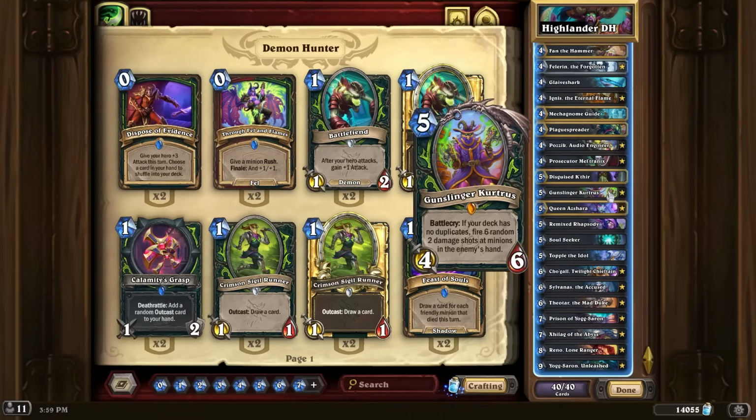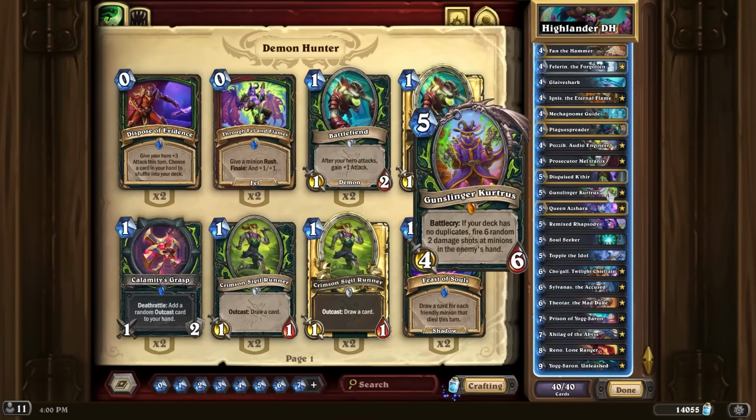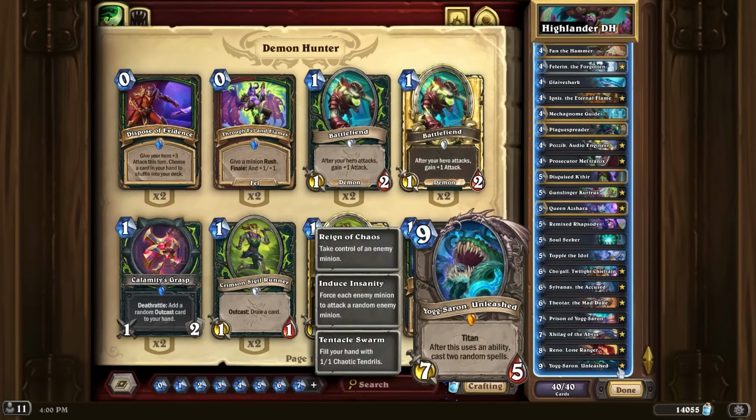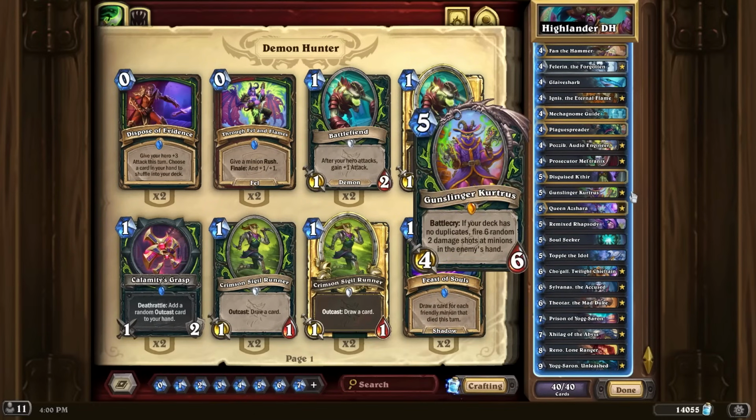lands on it, or we weaken it so that when they play it, it has less health than it would normally. So it's really useful, obviously making our opponent basically just discard cards. We can get rid of some key combo pieces like Sif for Mage and stuff like that, and also just getting rid of big legendary effects like Yogg or other Titans. And then we've got Reno Lone Ranger as well, and sticking with the sort of disruption style effect of Kurtrus.